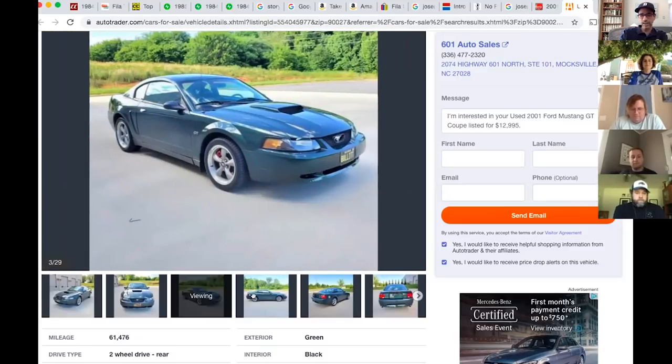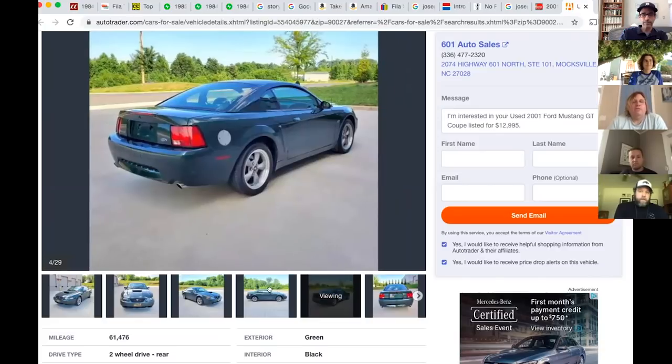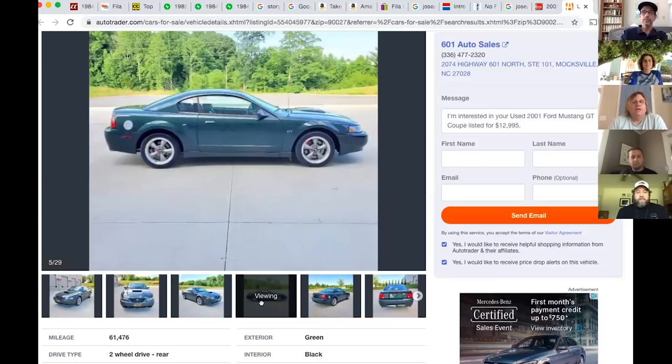It was the single overhead cam engine. I think it had a few extra horsepower, like 10. And it was a three valve, right? Yeah, it's the single overhead one. Early ones were two valve, then they went three valve, and I think this has the same intake as the Mach 1 that had the scoop coming out of the hood.